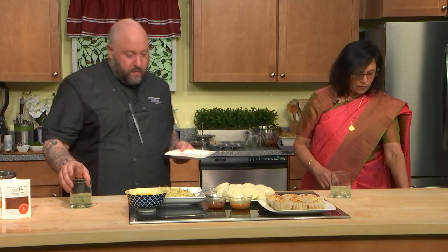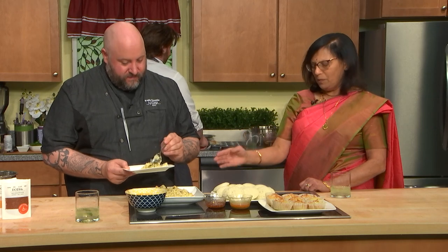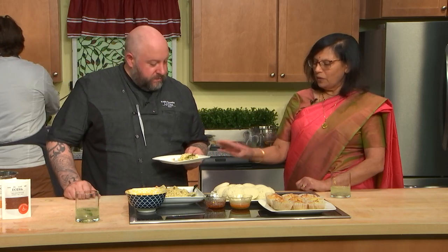What do you think of the drink? Very good. And the thing I like about the cashew nuts, besides adding to the protein, because we already got the protein from the moong dal, is that the cashews give more protein. And it's just delicious. So you eat the pongal like that, and then you put your idli on the side of the plate. Yeah, so I'll take an idli and put that on the side of the plate.